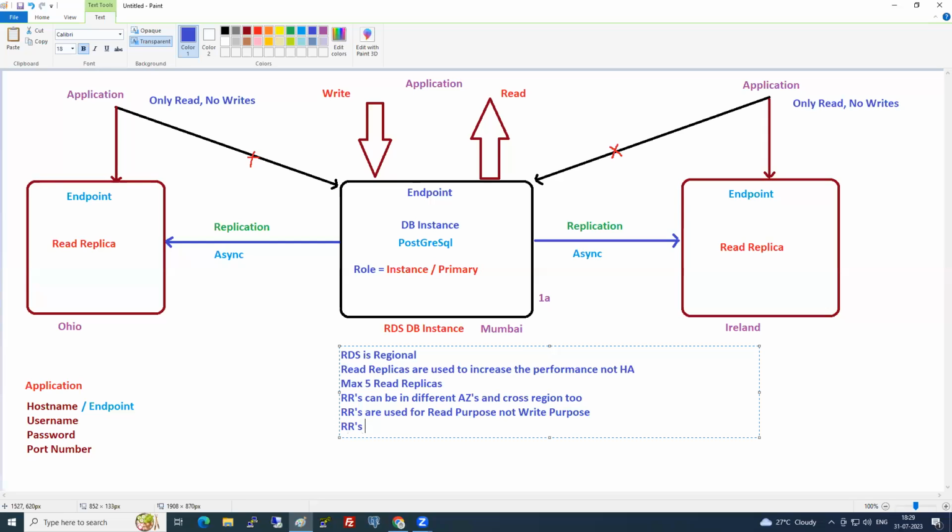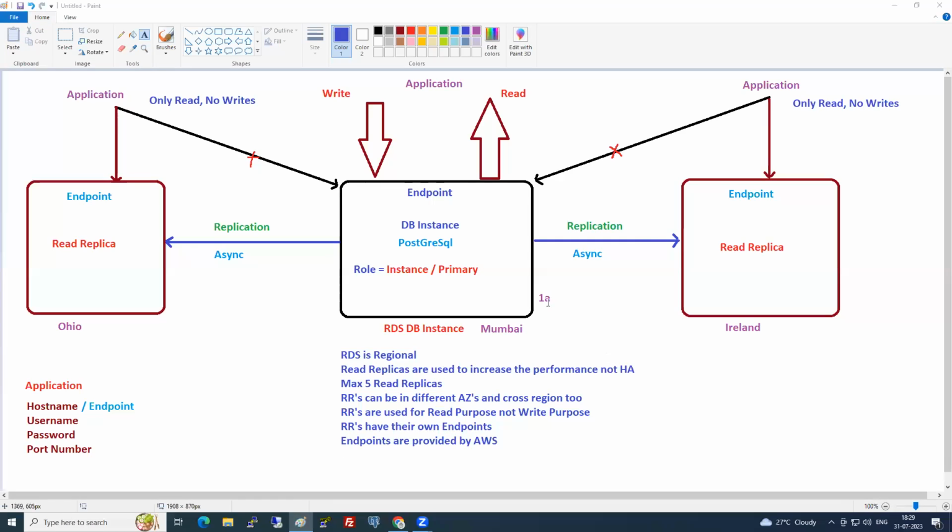Read replicas have their own endpoints. Clear? Any questions still here, everyone? And who will provide these endpoints? Endpoints are provided by AWS.